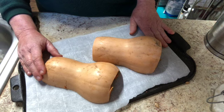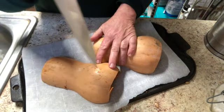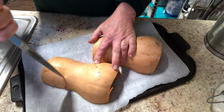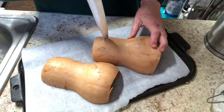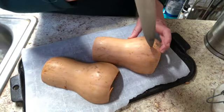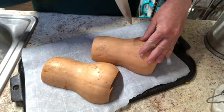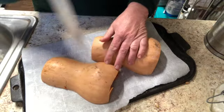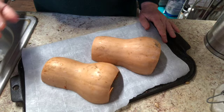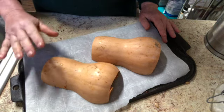I'm actually going to go ahead and puncture a couple of holes in this — a last-minute thought, just like you would with a potato or something else, to let some of the heat in and let some of the vapors out. So I'm going to put them in and check them in a little while. They should collapse and be soft from the inside all the way out.